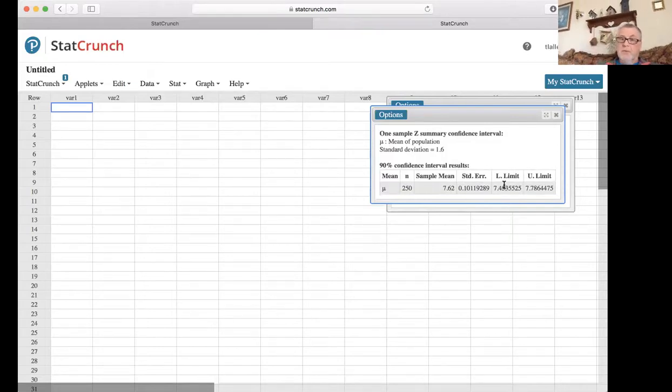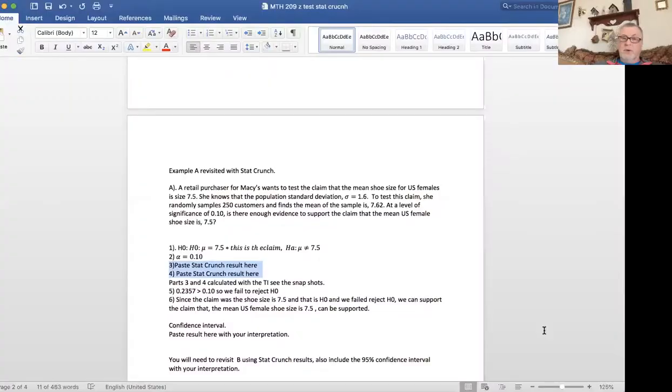Okay, so hopefully this helps you out. If you ever have to do a confidence interval, you can take a screenshot of this and paste it in as well. So let's go back now one last time to that review. I know we're going back and forth here. I apologize for that. So what do you have to do?